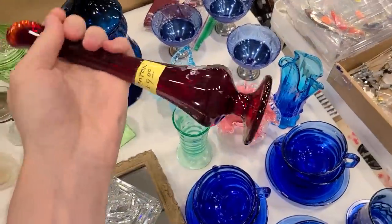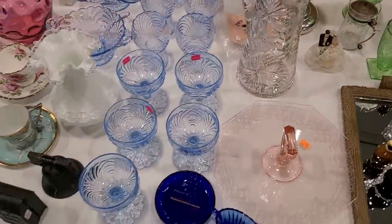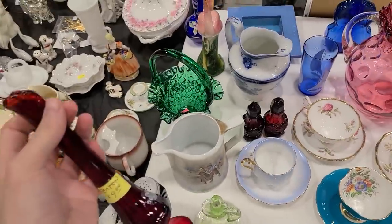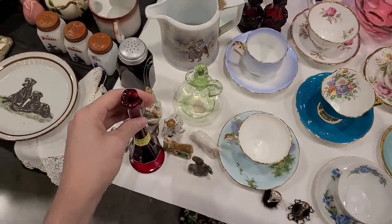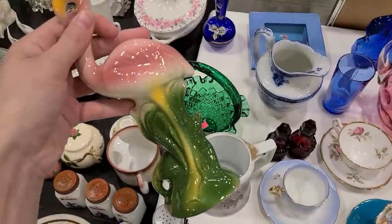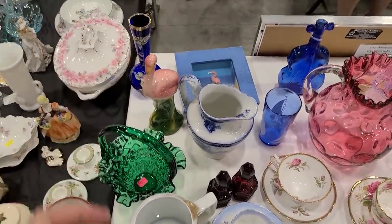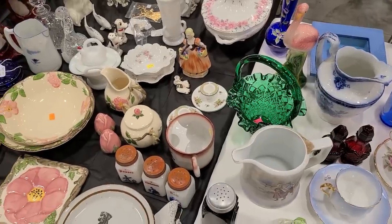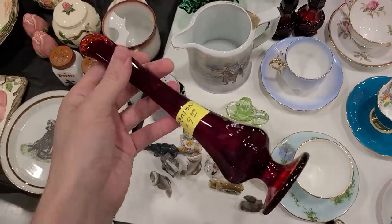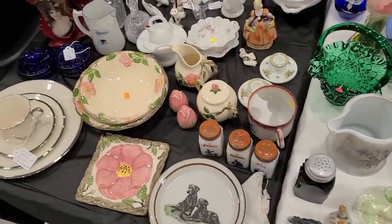I will probably get that Fenton swung vase - I'm kind of short on cash today, surprise surprise. This is a yard sale so I should probably see if they could take less. There's a pink flamingo here for $15 - that's really not a bad price, but my table is overflowing with flamingos so I don't think I'll get it unless it's a really special one. This Fenton vase, though, I will get for eight dollars - I just decided.